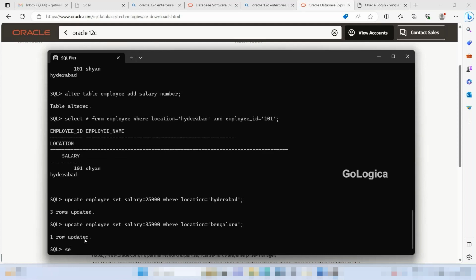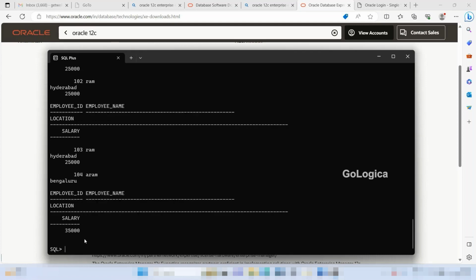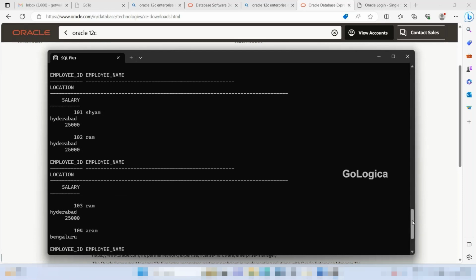Now if you write select star from employee, you can see for the employee 101 Sham, the salary is 25,000.